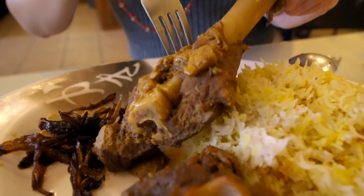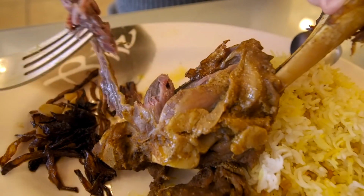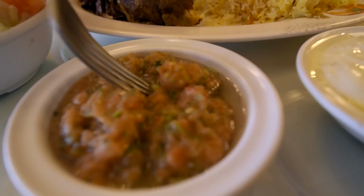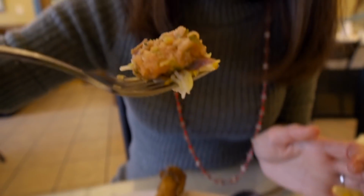Look at my gigantic chunk of lamb. Oh, look at how tender this is. Oh my goodness. I'm just using my fork to fork this piece of lamb out. Oh, look at this. It's so tender. Let me mix in a little bit of my zahawik salsa. Oh, and by the way, all their sauces, salsa, salad, even dressing, they're all house made here. A little spoon with everything.